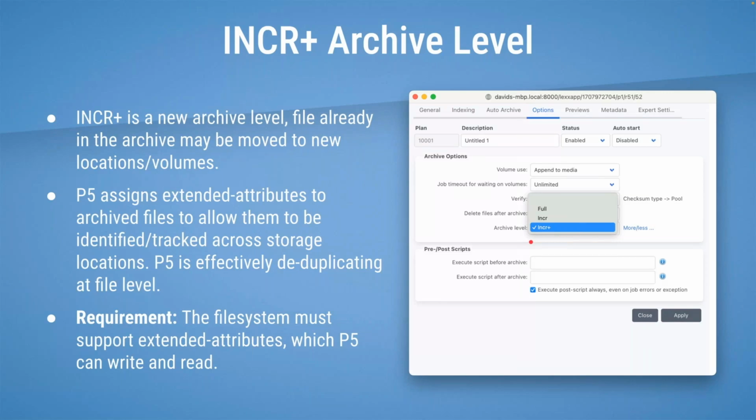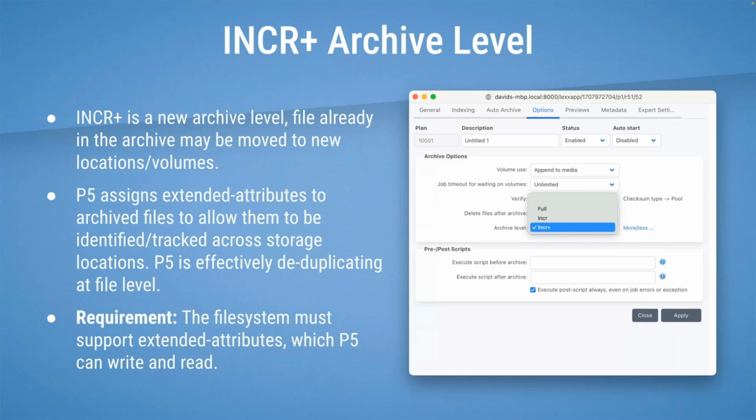The way that it works is that P5 will assign an extended attribute to the archived file. When we're archiving a file for the first time, we will write an extended attribute, a piece of metadata, onto that file so that we have a unique identifier that we know.